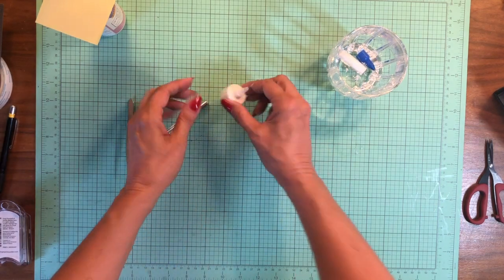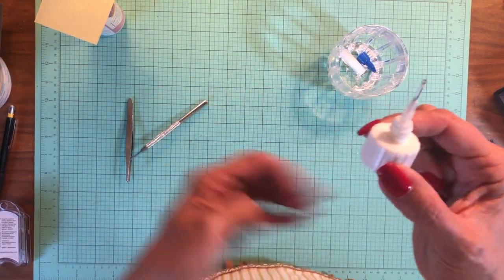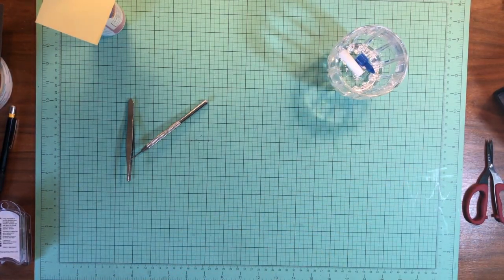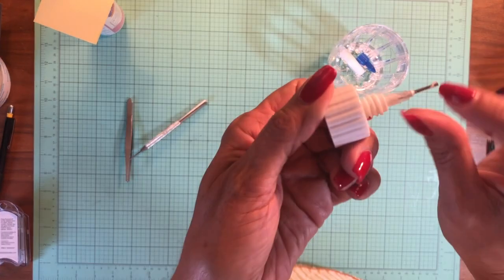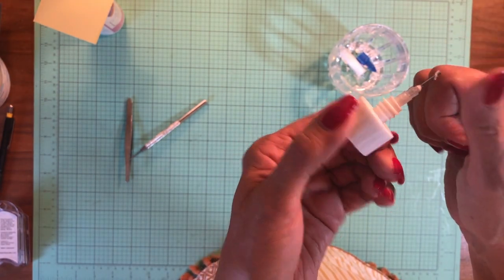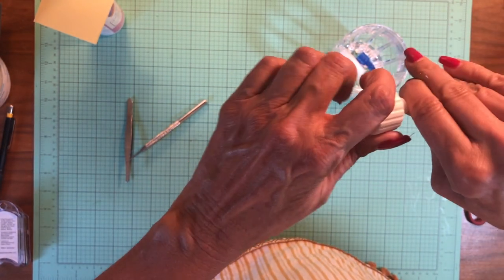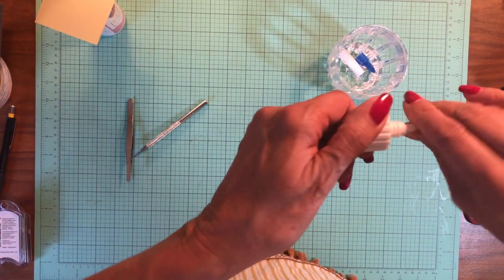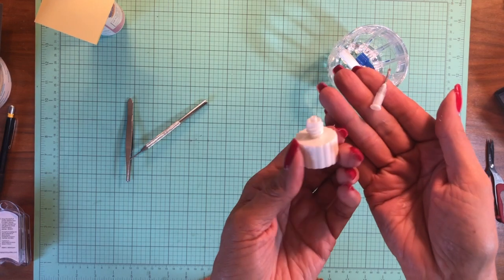Okay. So now you've got this, and there's still one more piece that comes off. It's the tip itself. There's some little grooves on here, and it actually makes it pretty easy to grip, but you want to take that and twist it, and this whole tip comes off like so.